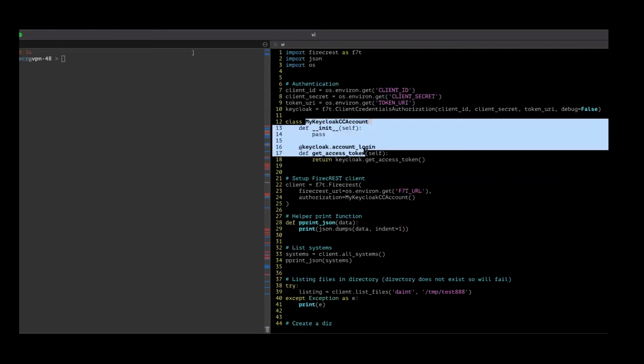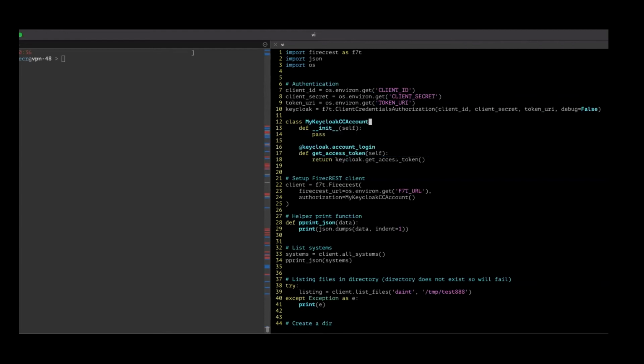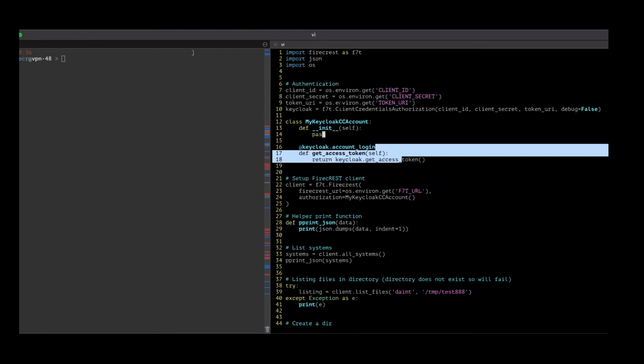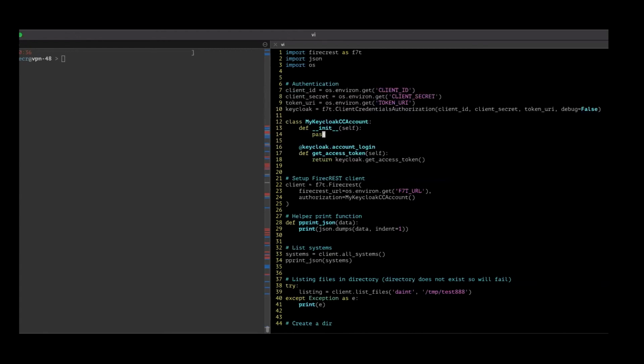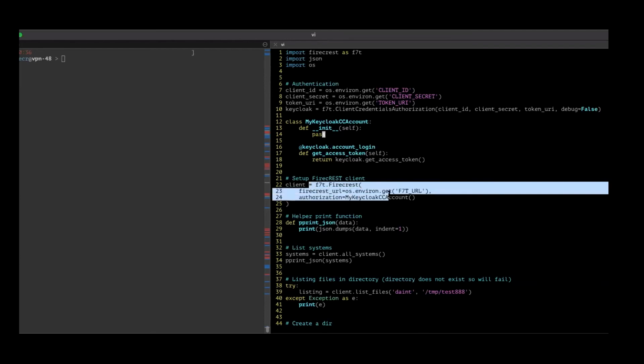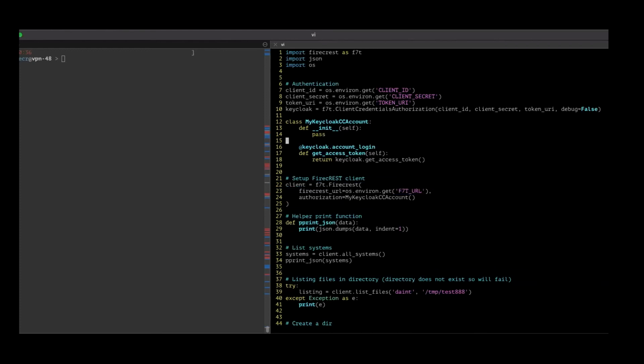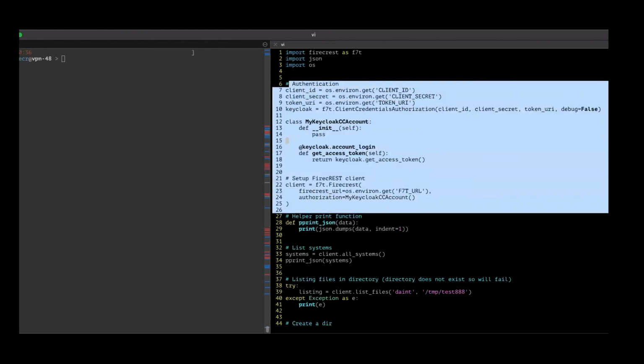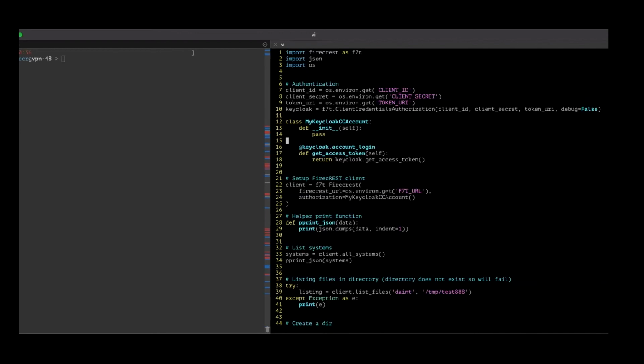I have a small supporting class in order to get the access token for this. Now, this is a little bit of technical jargon of what you need in order to use OIDC, but what really matters here is that we have a way to authenticate, and this is what is happening here. Then we're telling the library that we're trying to connect to FirecREST, so I pass the FirecREST URL, and then I'm passing the mechanism in order to get the access token with my credentials. So this is basically all of it, pretty straightforward so far.